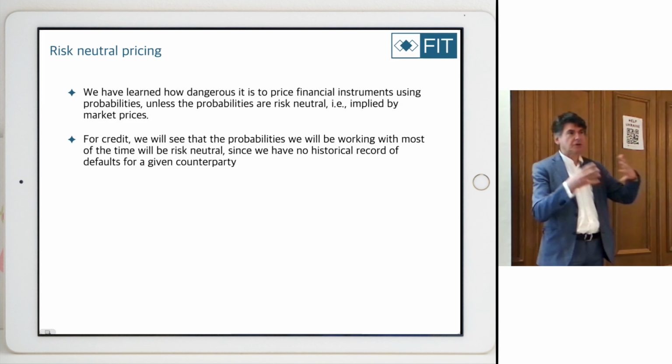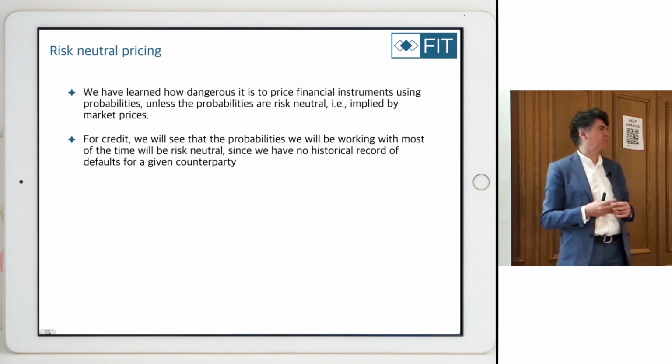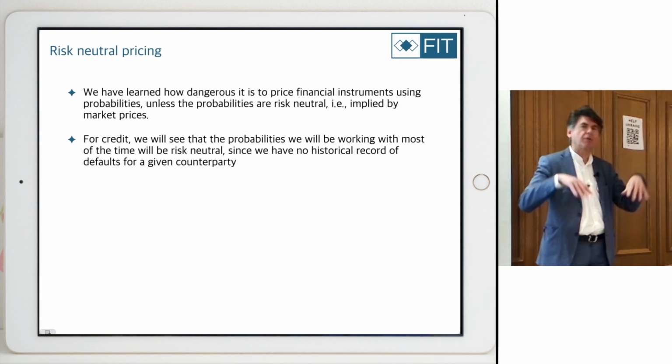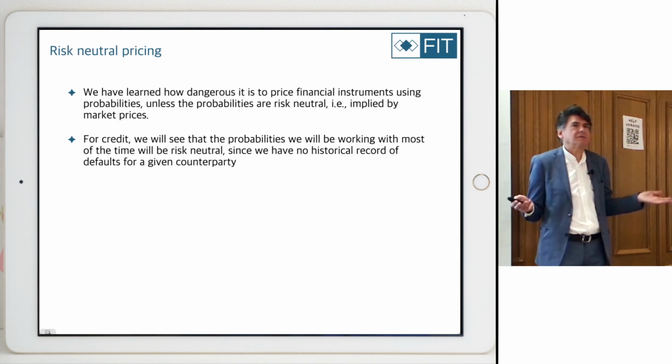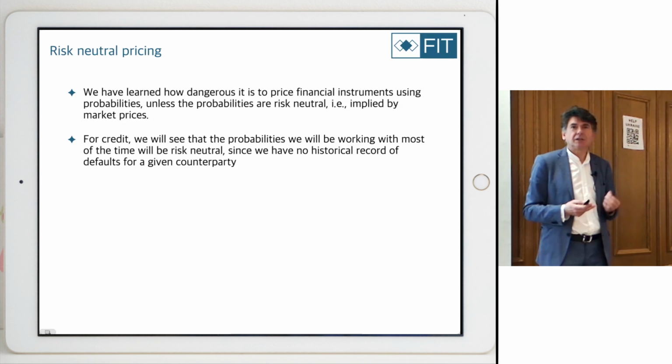Everything you do has to be forward-looking, and that is a big difference with the market. You can say, I've observed this stock price for 5 years and I conclude whatever you want. In credit, I've seen this person pay forever. Does it mean they're going to continue to pay forever? No. So you will see, and we'll see that today, that when we use probabilities of payment, they will almost always be risk neutral because they will be given by the market.